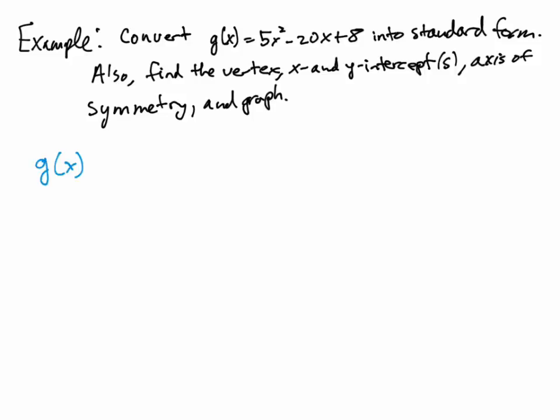First of all, let's complete the square here. 5x² - 20x + 8, and I want to do this because this is slightly different because of the a value that is not 1. We have an a value of 5. Now to complete the square, we want to factor out the 5 from the first two terms. So it's 5(x² - 4x). I'm going to leave a space, and then on the back end I'm going to put plus 8.